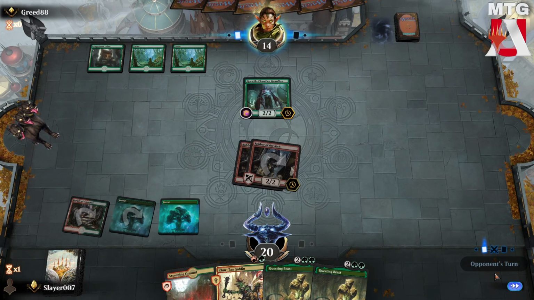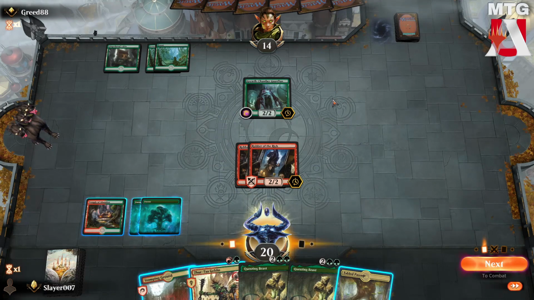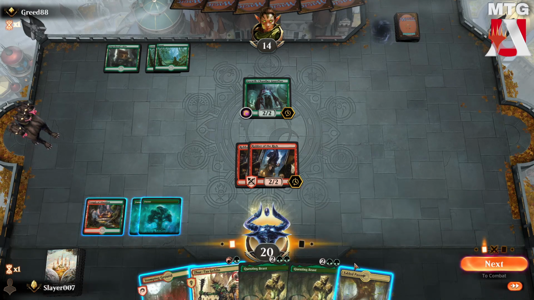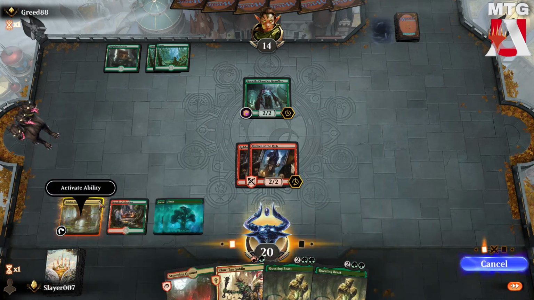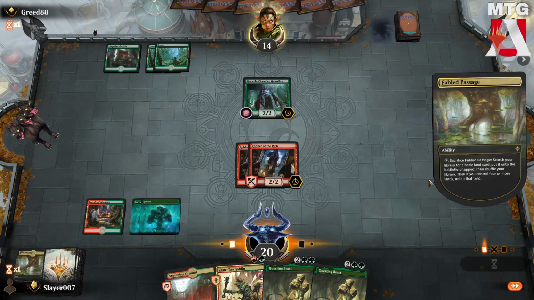What's next? Are they playing a creature or using the Growth-Chamber Guardian to find another Guardian? That's a tough decision. Ooh, they go for that. So they're going to do it to protect. Yep. All right. That's fine. So we're going to make them decide here, see if they want to trade with Questing Beast or just trade with the Robber of the Rich.